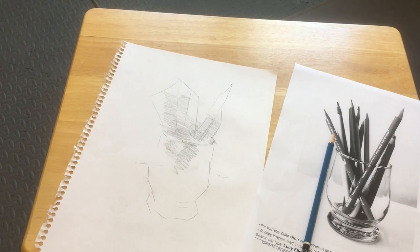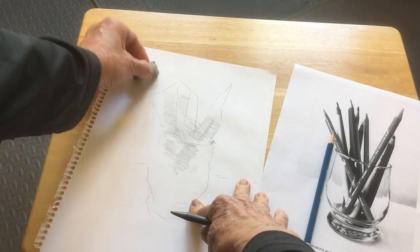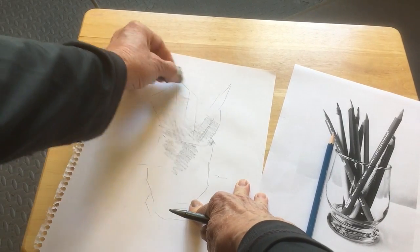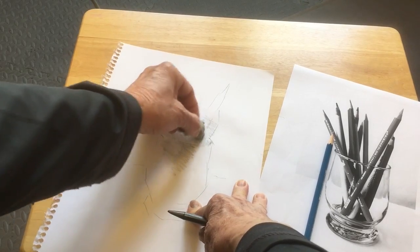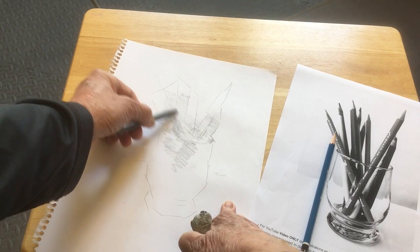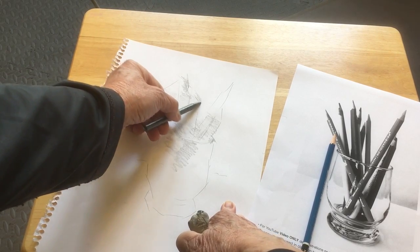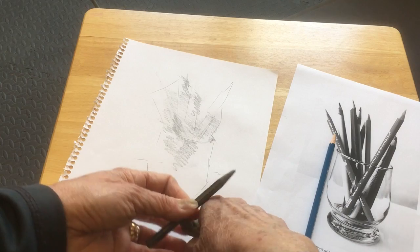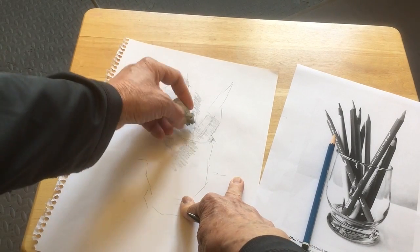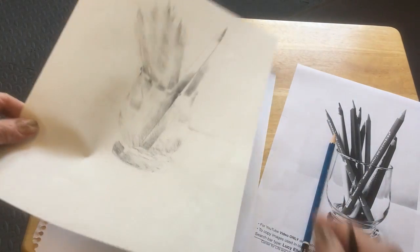Once I had done a little bit of that, I took the eraser and took some of it away, which may seem a little silly to put it down and take it up. But I began drawing, so to speak, with the kneaded eraser. Once I had these darks down, I was looking for the light spaces and putting those in with the eraser. After I worked with it for a little while, this is what I came up with — you can see where I erased, I had the shapes down and I erased.